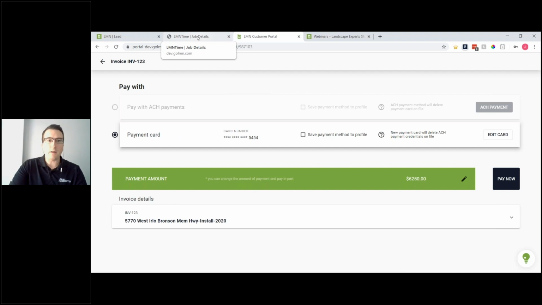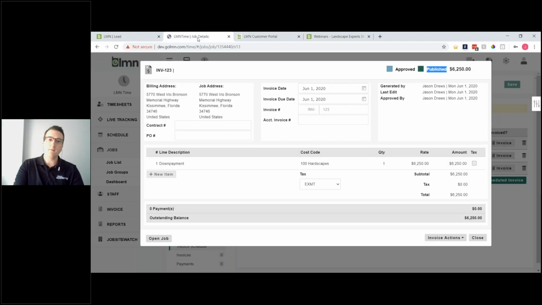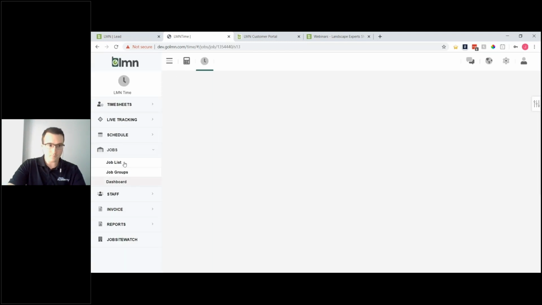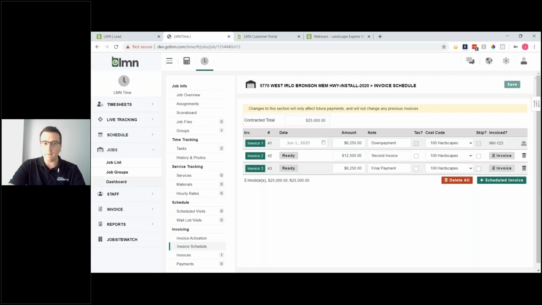and process the payment. And then you would see that on your end back in Element here. So really simple, it's automatic. You can see how quick that came over to the portal from me publishing it. And then your client can instantly see that that invoice is available. So that was from the job itself. So again, we're still in that job. So a great way for anyone that's on the basic subscription to still be able to invoice their clients.